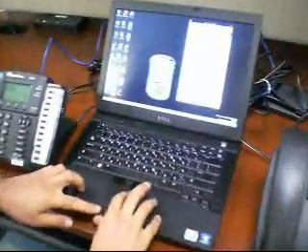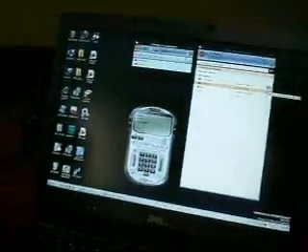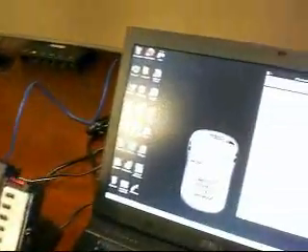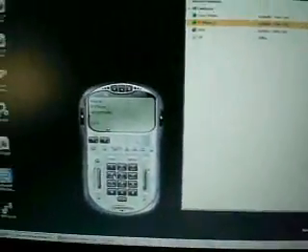So, of course, we can dial from the client itself. I can go to the client. I can dial, for example, user number 2. It will ring the phone. And of course, you can dial from the client to another phone, with presence, etc. I can do the same thing with X-Lite. I can dial from the X-Lite.